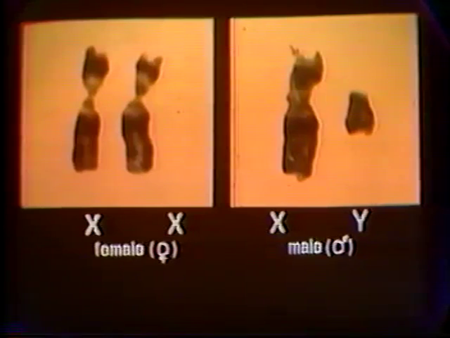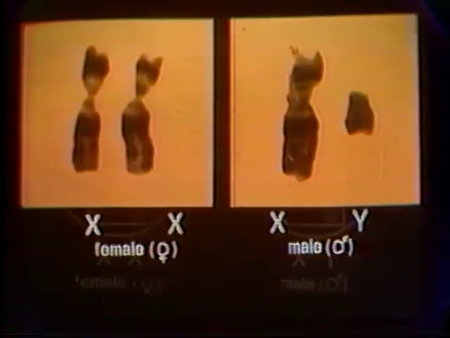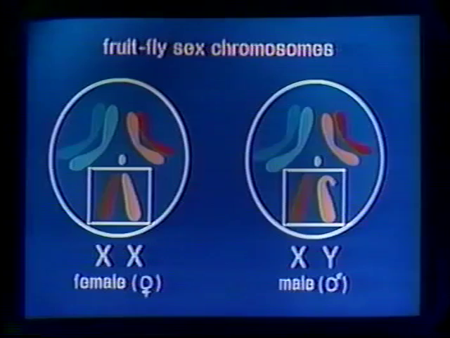If the two sex chromosomes are alike, the genotype is called XX, and the person is a female. If the sex chromosomes are different, the genotype is XY, and the person is a male. The same combinations of sex chromosomes produce males or females in many other organisms, such as our little friends, the fruit flies. Now, certain genes may be carried only on one or the other of the sex chromosomes.